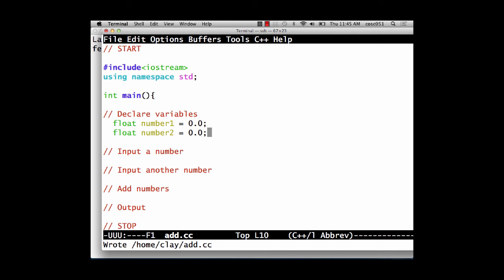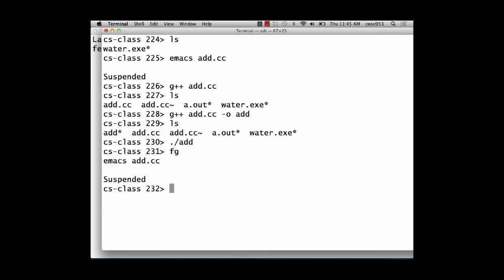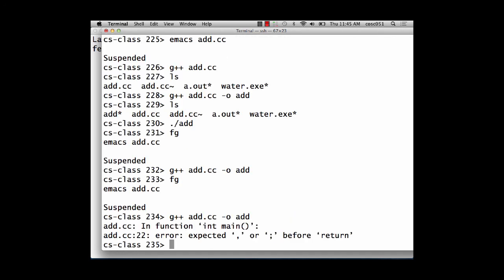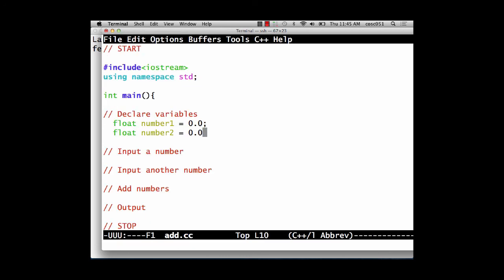Compile. I probably wouldn't compile here because I'm pretty confident that's right, but it never hurts to jump back and just say, oh, I compiled and there's no errors. So what might happen here is if I did something like I forgot a semicolon and I compiled it, I would say, hey, you have an error, and there's only one error to fix. Okay? So what I just did there is I purposely inserted an error. Every line in C++ ends in a semicolon. So I took the semicolon away, and the computer went, hey, you had this line that didn't end.